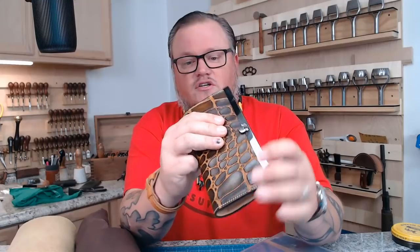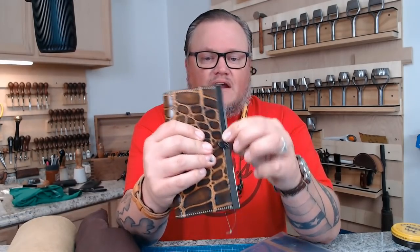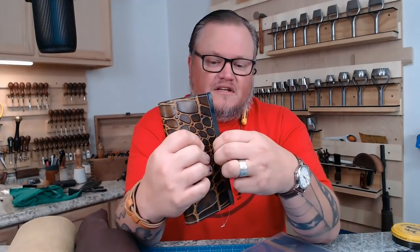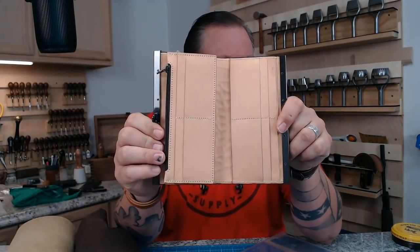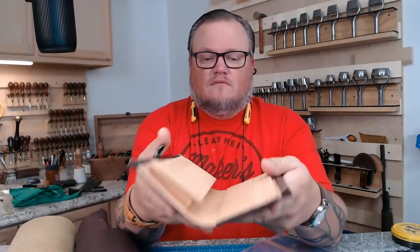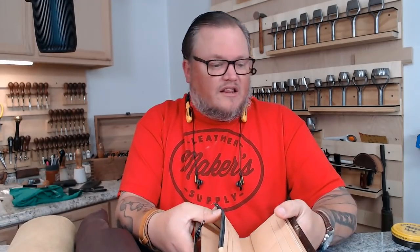I love this new clutch. A lady came into our store with a wallet like this but it was factory-made, not handmade. I thought, I've got to find that hardware, because it makes this an open canvas — you can do anything inside. It comes completely apart. You can put a gusset in it or not, put cards on both sides. It's an awesome easy build because you build everything into the liner, then put the bars on and it's done.